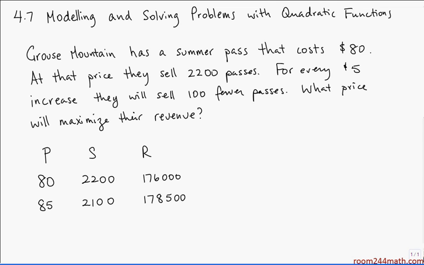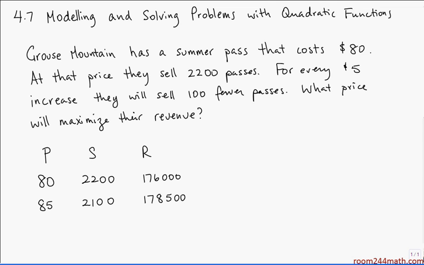Now, before you start doing the calculations, it's not entirely obvious that by increasing the price, you're going to increase the revenue. All right, the sales might drop sufficiently that you actually have a lower revenue, and so you never really know with these problems which direction is going to be best. But when you see this, you know that the price that maximizes revenue is certainly going to be higher than 80. It could actually be somewhere between 80 and 85, or perhaps 85 itself is the price that maximizes revenue, or perhaps it's a higher price yet still.